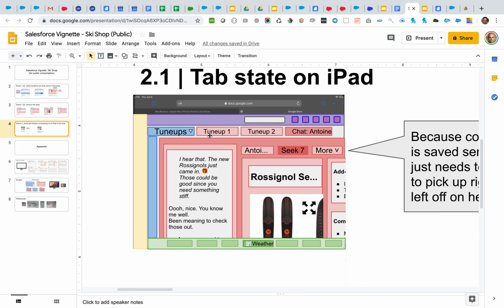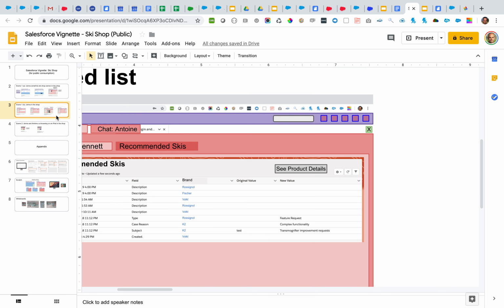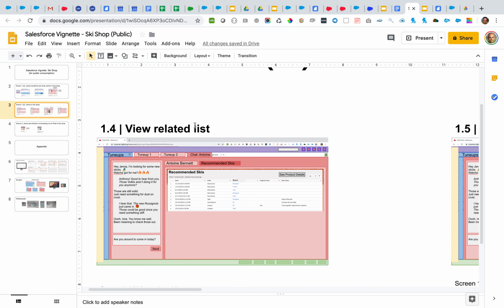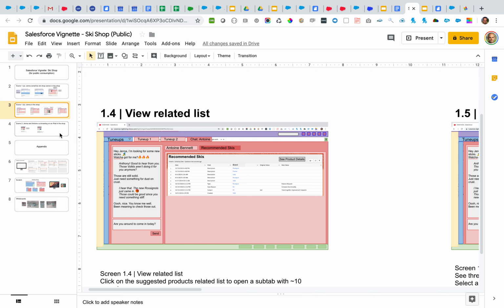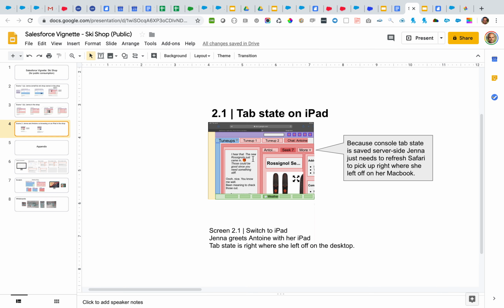Here's the other thing. In this case it's telling the story about a ski shop owner and a customer. The ski shop owner is starting on her desktop, when she's all by herself in the shop. Maybe it's her laptop, maybe it's her desktop, whatever. Then the customer comes in and walks around the shop looking at different ski models. She's on her iPad. I try to do it more or less to scale, so if you go from one to the other, they're different scales, because those things are also important.